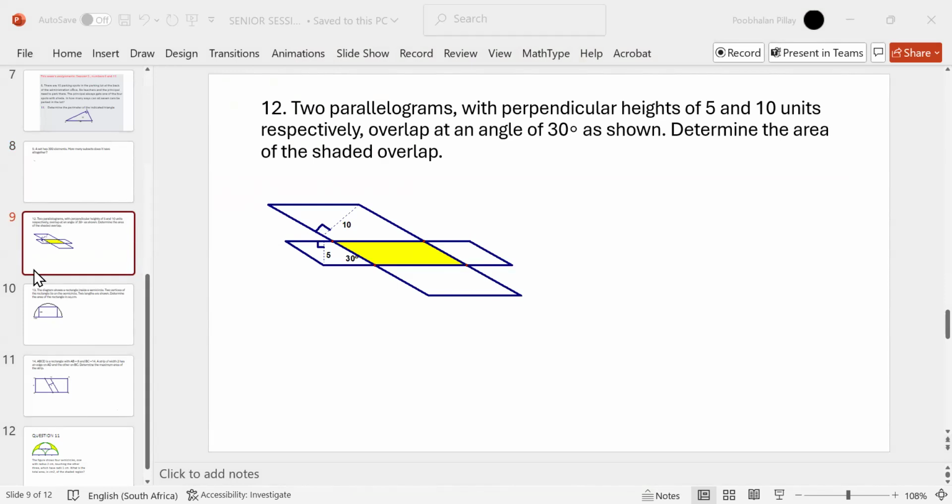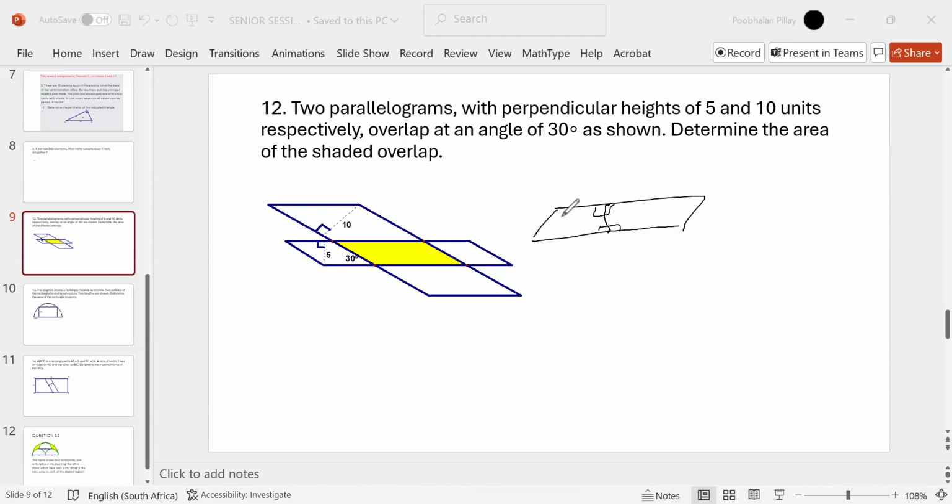In a parallelogram, the perpendicular height is nothing else but, if you've got a parallelogram, the distance between those two parallel lines. In other words, you take a point there and draw a line, both will be 90 degrees. So this is the perpendicular height between these two parallel lines. If this is the base, then that becomes the height.